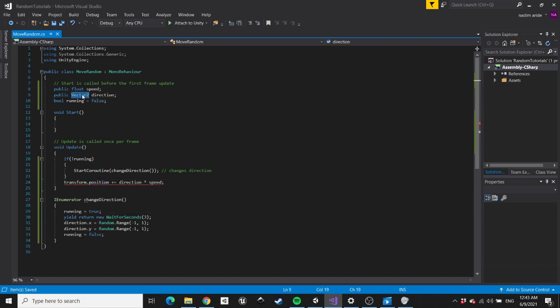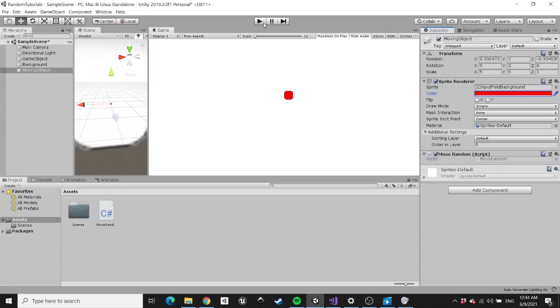Then let's make this a 3D vector, and now we should be good, assuming the z is always 0. Okay, this is basically 0, 0, 0, and we're only using the x and y. Let's see what happens if I run the code right now.